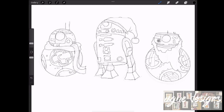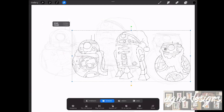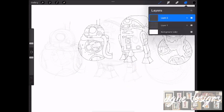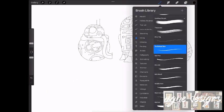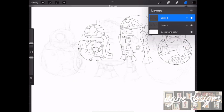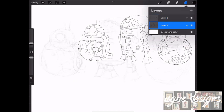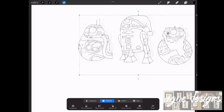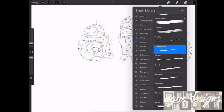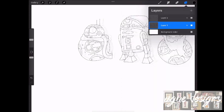So now what I'm going to do is shrink them down a little bit. Move it up here. Get rid of my pencil layer since I don't need it anymore. And then I'm thinking, you know, let me bring the pencil layer back. I'll go to that. I'll shrink and move that just so it's out of my way. And I'll sketch in my new droid. Sure, I'm on the right layer.